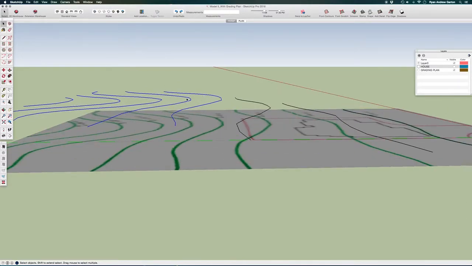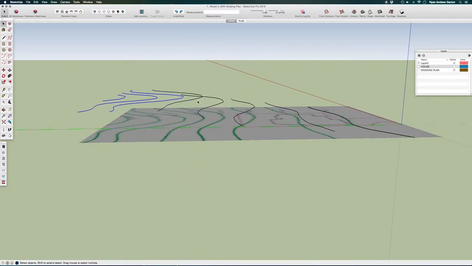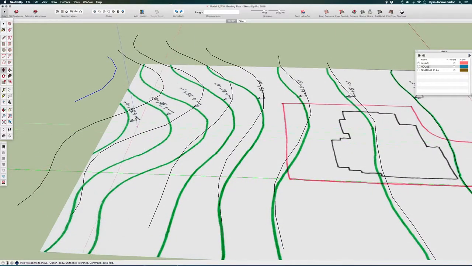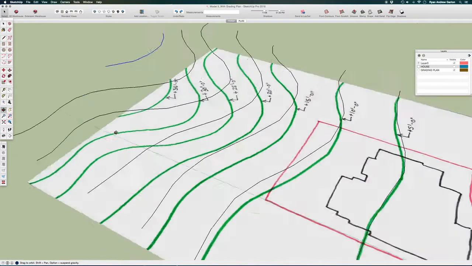When it starts to get a little difficult to use the select tool, I'll just hold shift down and double click to unselect that one line. Another 5 feet. Go ahead and unselect that as well. Move up another 5 feet. So I'm just unselecting and then taking the remaining lines and moving them 5 feet up in space. We got one last one. 5 feet. Okay, and that last one is supposed to be at plus 35 feet, so let me just verify with my tape measure by dragging all the way down. 34 feet, 10 and something or other. I don't know how that happened, but that's close enough. Okay.